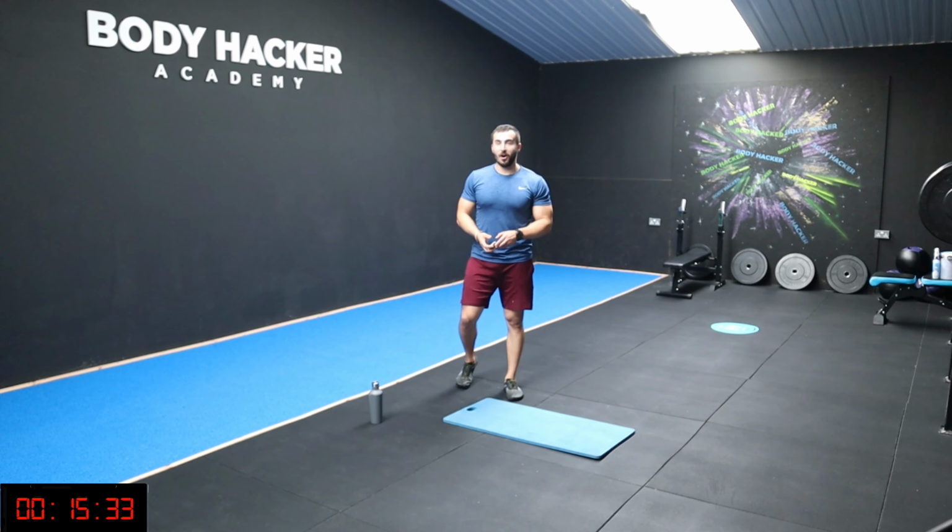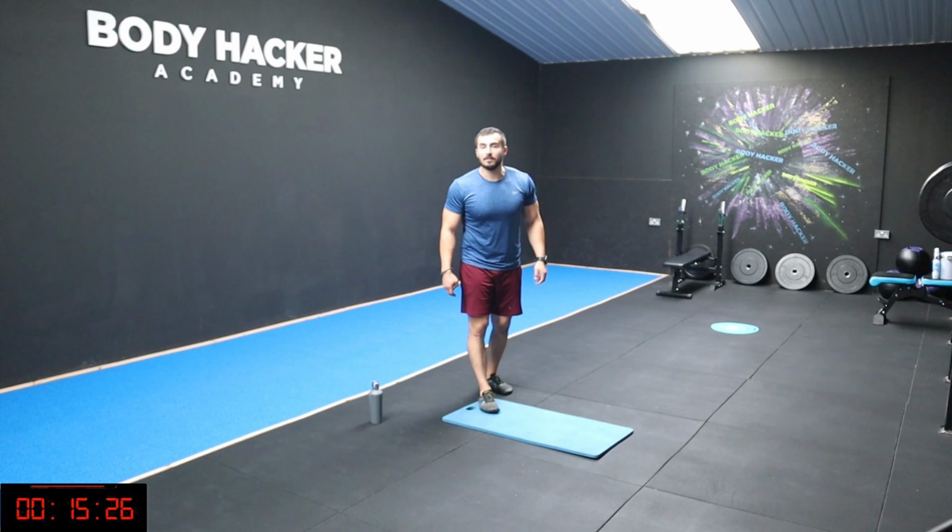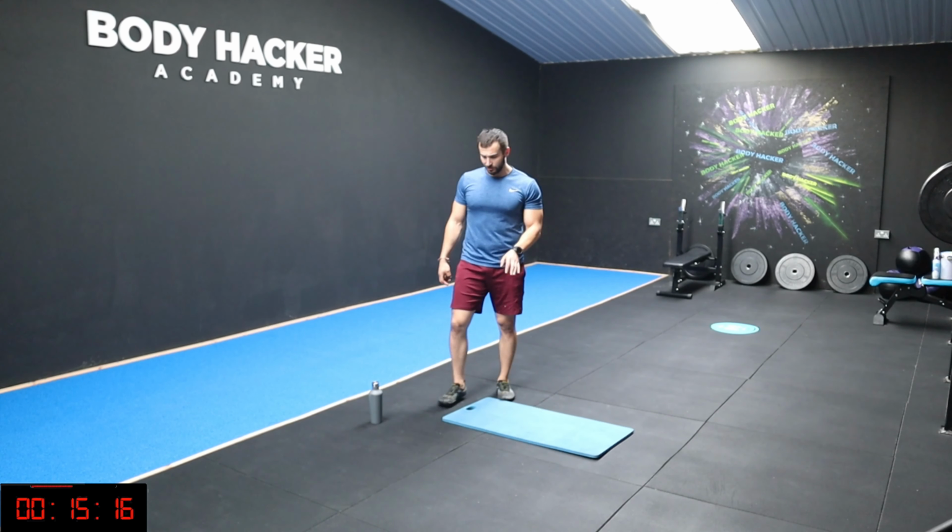Nice one, guys, you guys are awesome. So for the third exercise, again, we're not gonna need any equipment. I just got myself a mat because I'm gonna put my knees on the floor. So if you do this on the carpet, and if you have shorts, you probably want a mat or something softer for your knees.